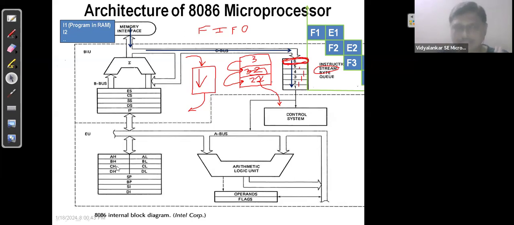Okay, Vivas also. Let's now try to map with examination, which is significant for you because marks are important. Do we have to remember this diagram? Yes. See, 2-3 years ago, the trend I'm observing is that there was a full-fledged 10-mark question that was asked: explain the architecture of the 8086 microprocessor.